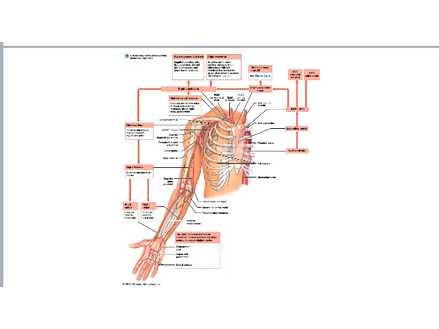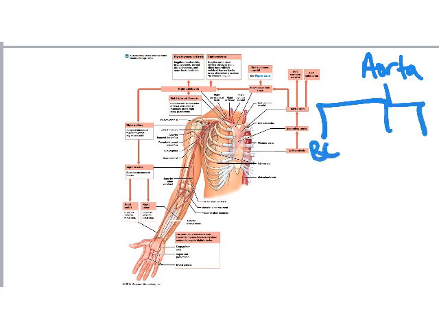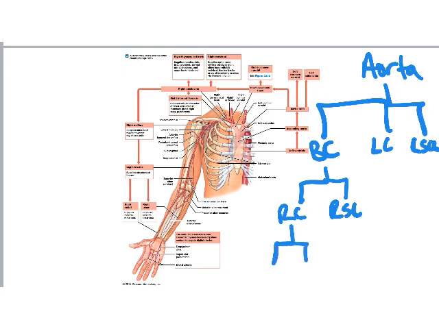And we're going to go through this a little bit in lab, but you should think of it as a branching tree, right? So you start with the aorta, and the aorta is going to have three branches: brachiocephalic, left carotid, and left subclavian. But then each of those branches off. So the brachiocephalic trunk branches off into two, the right carotid and the right subclavian. But then they're going to branch off more. The right carotid is going to branch off into the internal and the external carotid, and so on and so forth. And each of those are going to continue to branch.